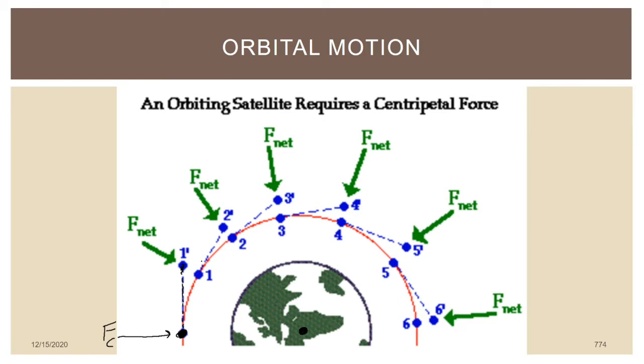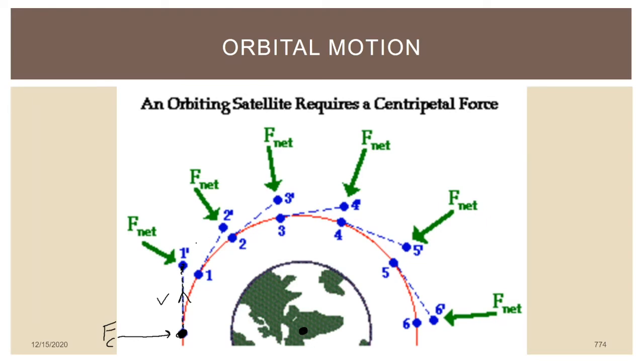And the object does not do that because it has a force acting on it which is perpendicular to its velocity vector. Notice this straight dotted line here also happens to be showing you the direction of this thing's velocity vector. And so because this object has a force acting on it which is perpendicular to its velocity vector, it doesn't speed up or slow down, but it does change its direction.